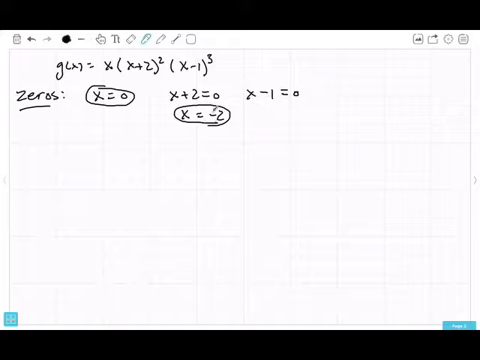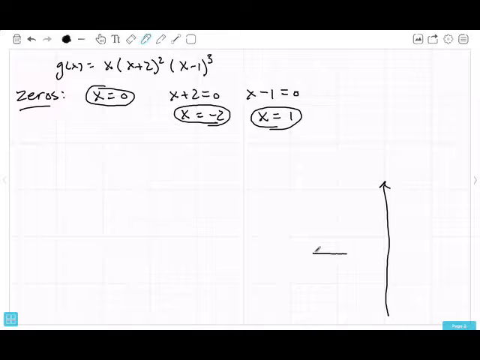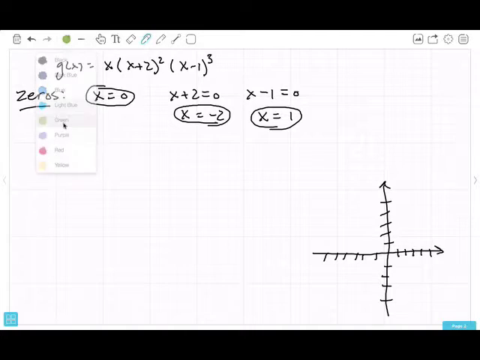There's another one of your zeros when you solve for x. And there's another one of your zeros. Now down here on my graph that I'll have on your test on Friday, it doesn't have to be pretty, but just kind of getting this done. Okay, I'm going to mark these for you. Okay, 0 is a solution. -2 is a solution. And 1 is a solution.